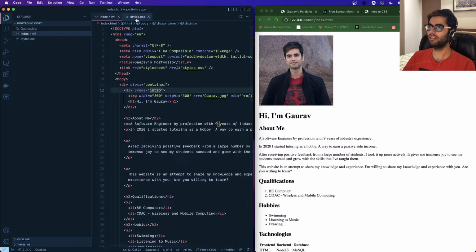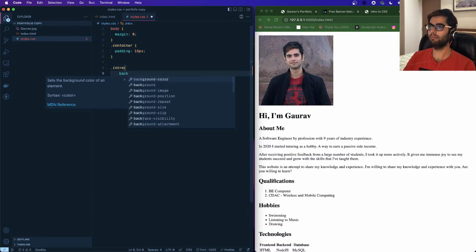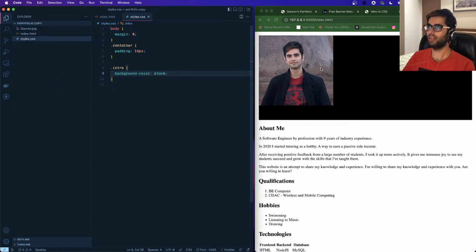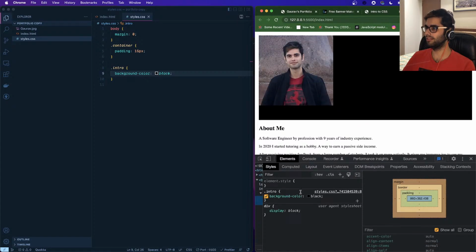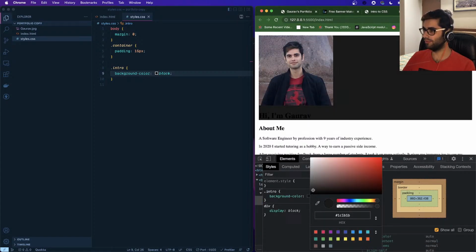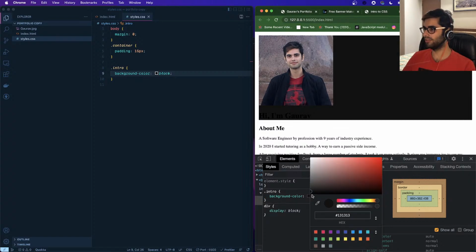Let's define this class over here, intro, and I want to give a background color to this. Let's pick a shade of black, and let's quickly pick a lighter shade, so we are at the end of the spectrum. If you want to open this tool, just click on this color. It opens this tool. Just pick a lighter color.